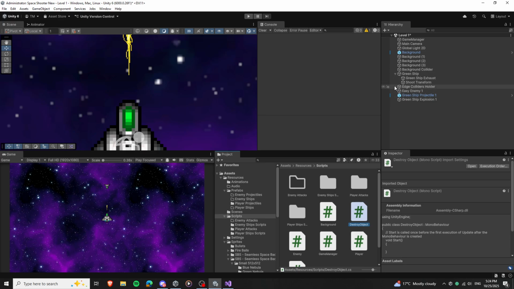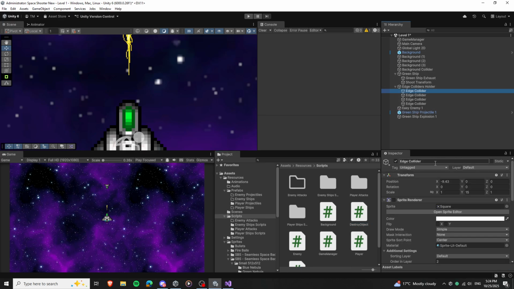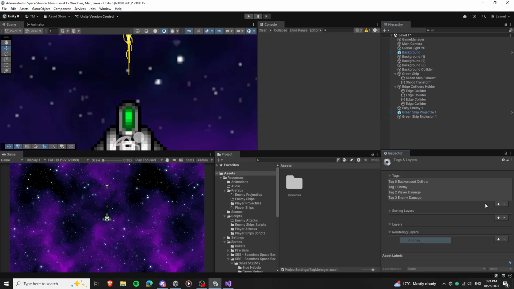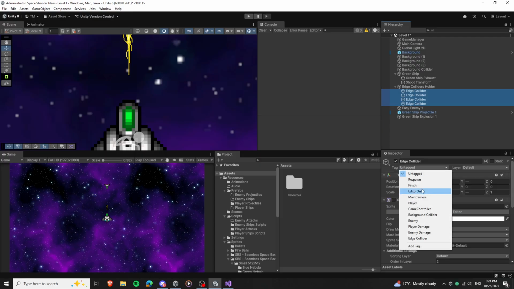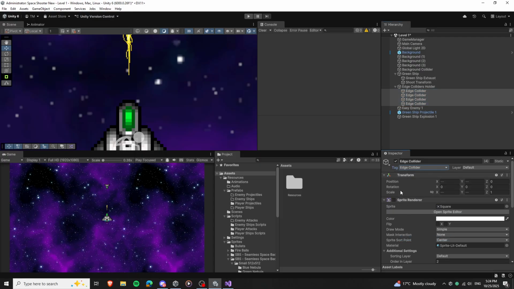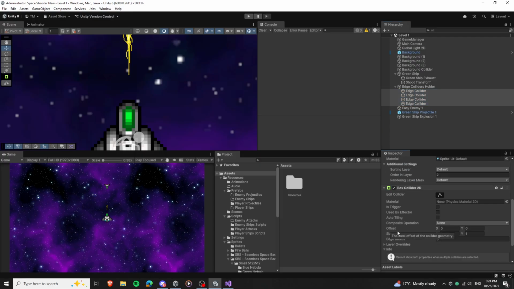But first, these colliders here need to have a tag, so that we know that these are edge colliders. Let's create another tag, edge collider. Change the tag on all of them. And now this is physics based, but I think it should work with triggers as well. We'll see.